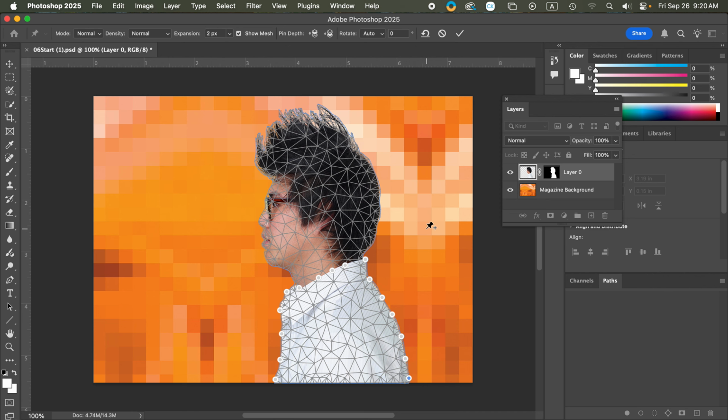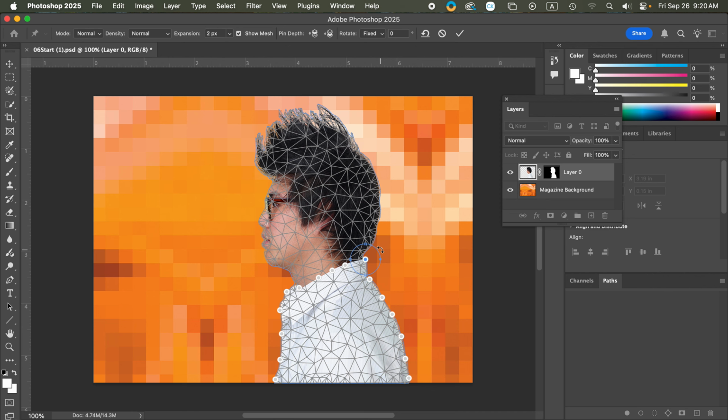And now what we're going to do is we're going to move just his head. So we're going to come back over to this pivot point here. And notice when I click on it, it becomes blue. Now if I click and hold the Option key and I come out from the edge, see how it has a circle around it now?